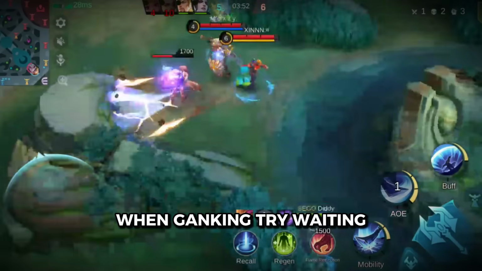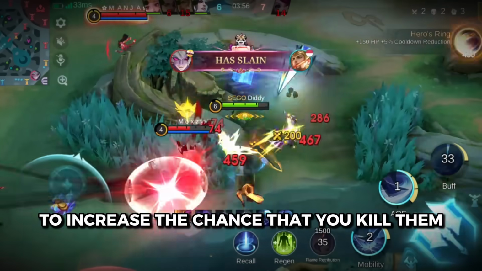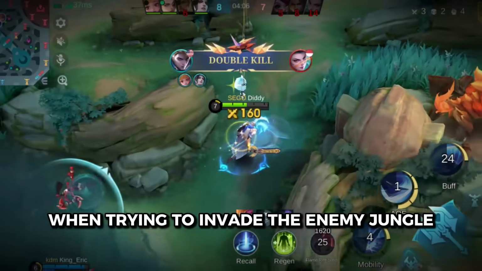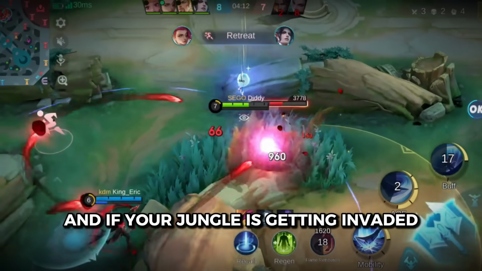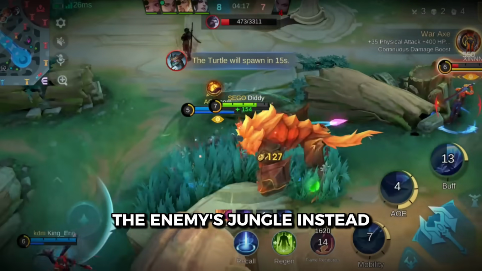When ganking, try waiting for the enemy to be farther from their tower, and wait until they have wasted their dashes to increase the chance that you kill them. You should also make sure that the enemy isn't setting up an ambush for you when rotating to gank. When trying to invade the enemy jungle, you should wait until you know where the enemies are so you don't end up getting killed. And if your jungle is getting invaded, don't force it or you might die. Instead, you should try invading the enemy's jungle instead.